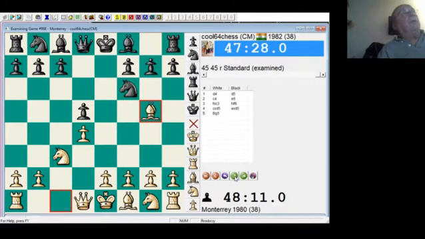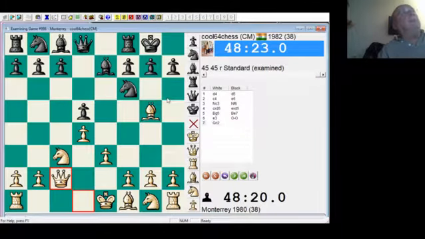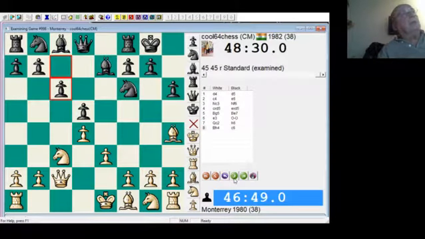Okay, exchange variation. So black should probably play h6 here, bishop here, and then bring the knight in. Let's see if that happens. Okay, this is a little slower. Okay, I think this is proper.